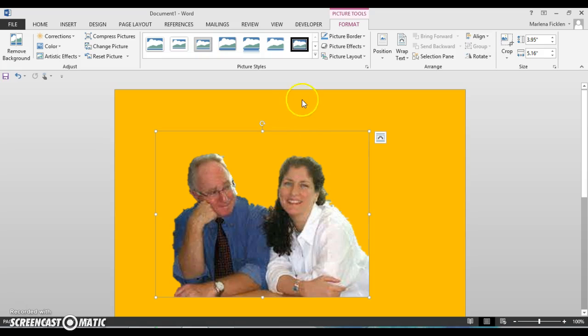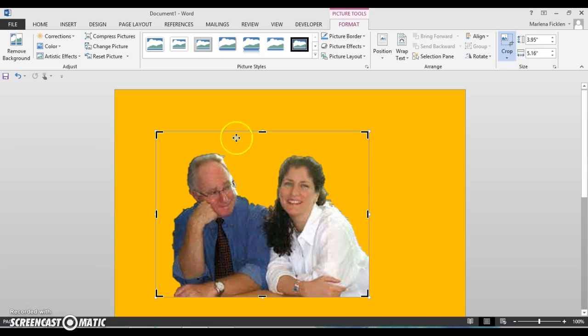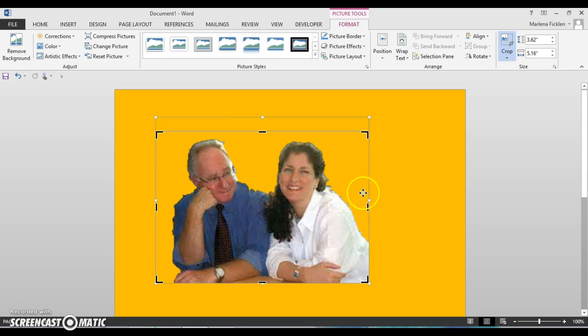By the way, if you do have a lot of space, we can also go over here on our Picture Tools Contextual tab when we have our picture selected to the Format group, and we can come over here to our Size group, and we can click on Crop, and we can actually crop it so that it even has less space.